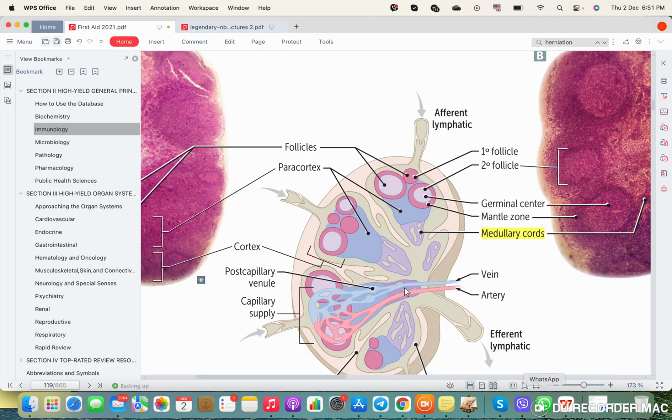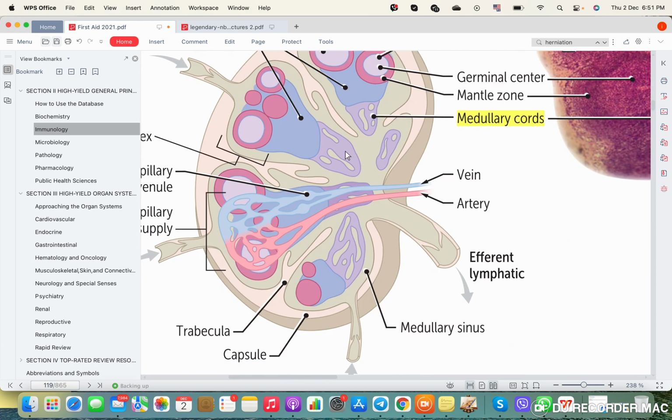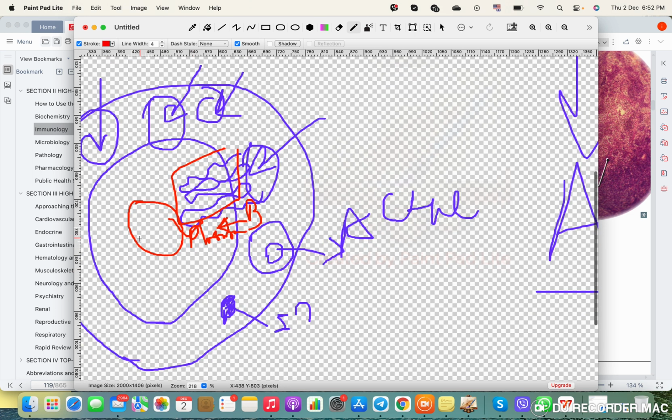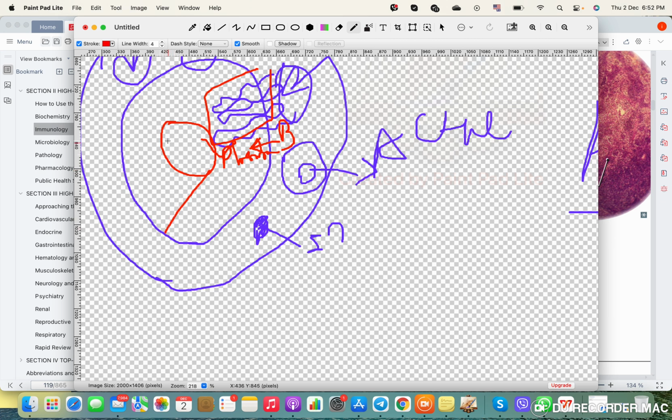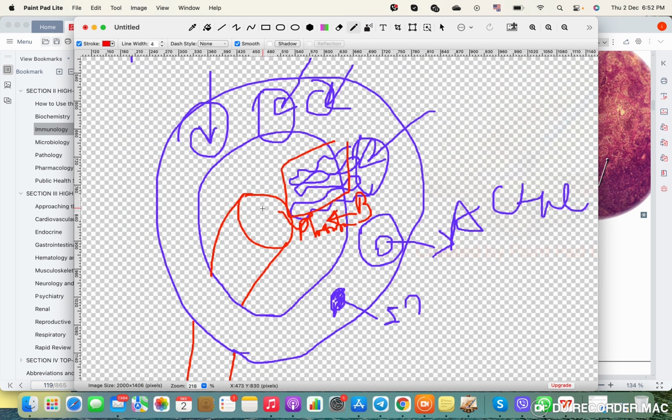So to move on, after we have created the plasma cells in the medullary cord, we have to move them somewhere. So they can go out inside of the sinuses, and inside of the sinuses, they can keep moving until they exit through the efferent lymphatics, yeah? After the plasma cells are made, they go to special canals, which are like the sinuses, and these canals will take them to the outside of the lymph nodes to go to other places that we'll speak about later, okay? So that's everything until now. Does this make sense so far?